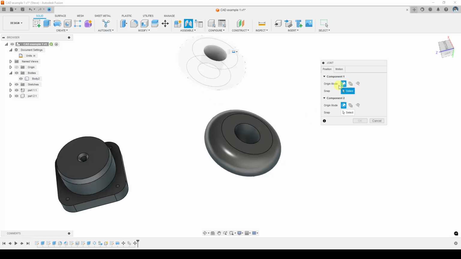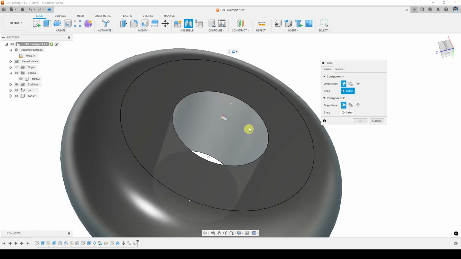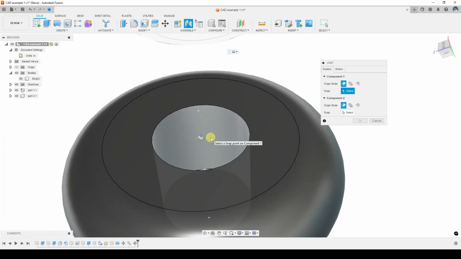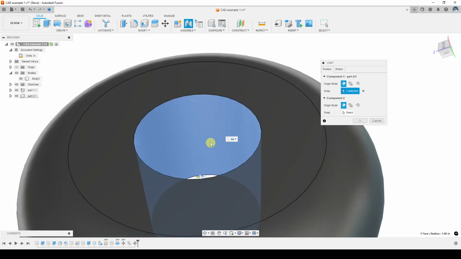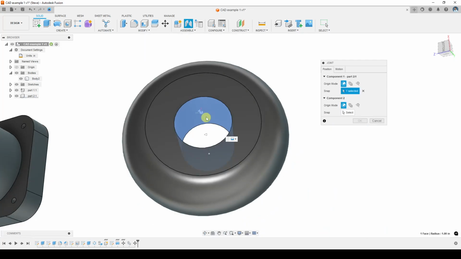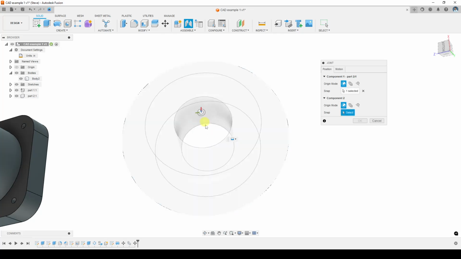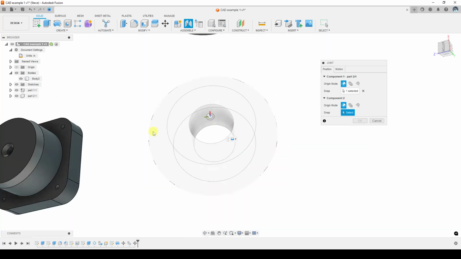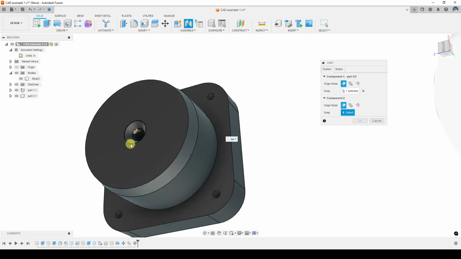So component one, I'm going to say the center of the geometry of this cylinder here. If I select on the surface of the cylinder, it'll select that, and then I need to select where in that cylinder: top, middle, or bottom. And I'm going to say the top. So in order to select the correct point there, I had to select two separate things. And same thing over here.